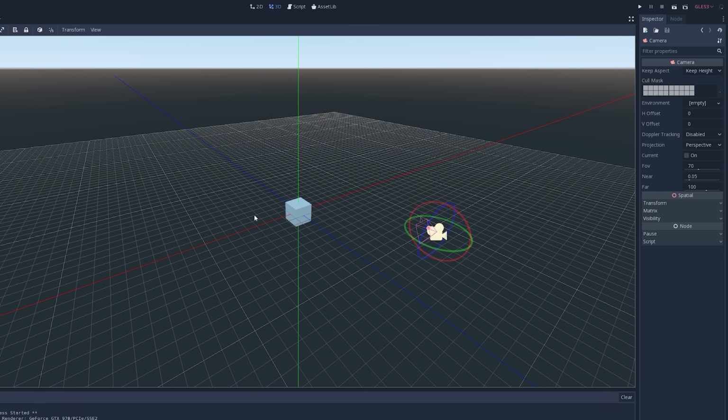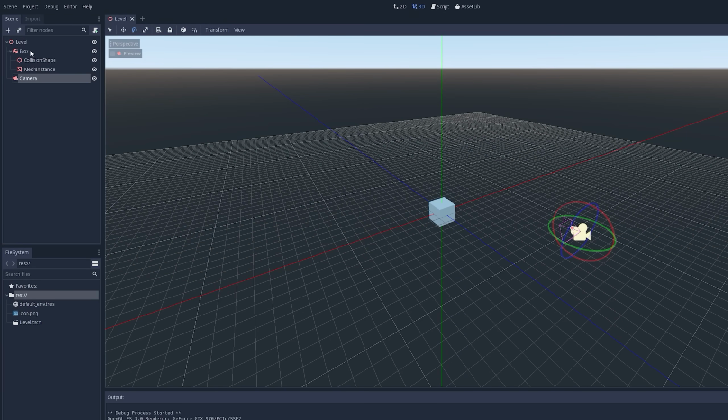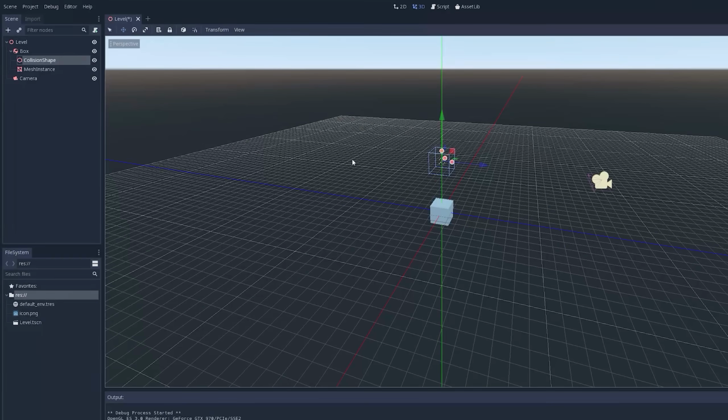We're going to add a floor. And so what I'm going to do is actually select my entire box by clicking on it over here. And I'm going to use my move tool, and I'm going to move the box up. It's important that you don't move things individually, components like the collision shape. If you move it up, that means that it's going to collide in different spots or with different sides than the actual mesh. So when you want to move an object, select its most parent object itself, the box, in the scene panel, and then you can drag it up.